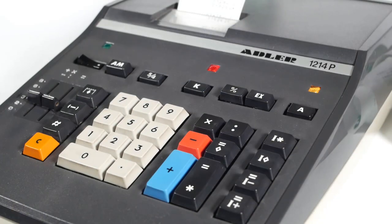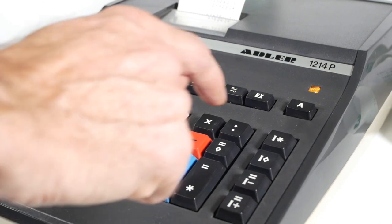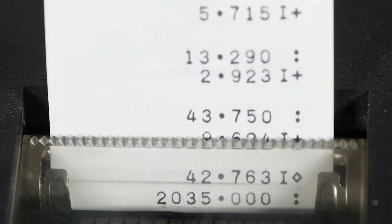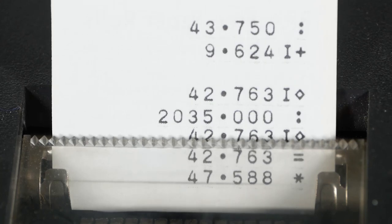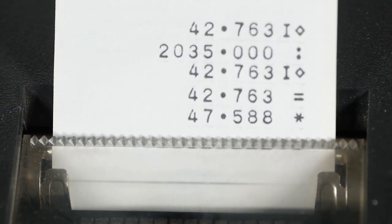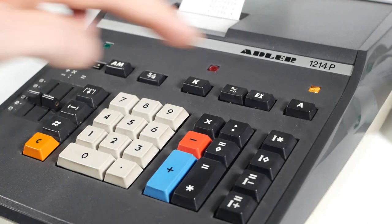Then release the K and A keys, enter the mileage of 2035 miles, press the divide key and press the memory subtotal key to recall the divisor, followed by the total key, to show our fuel consumption of 47.588 miles per gallon. You'll notice that the orange light glows when there's something in the memory.